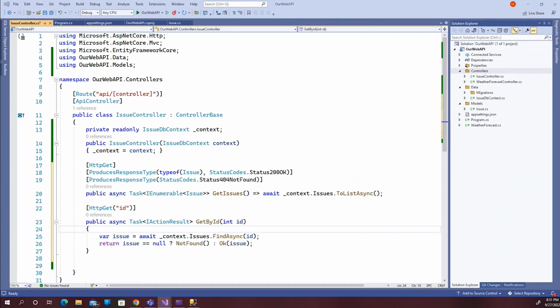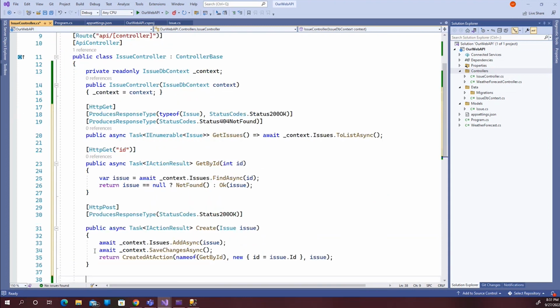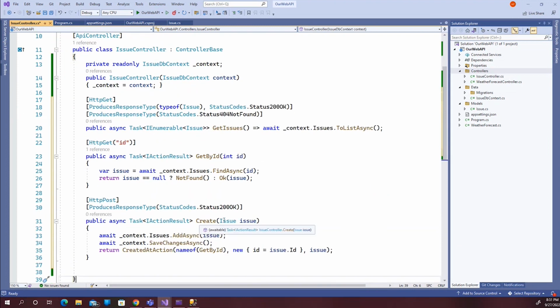And if you want to add data, very similar to the above one, we can add another action in the controller, which looks like this. We'll say Task ActionResult Create, and we'll pass that issue from our API, and then we'll add that, and we'll ask Entity Framework to save it inside the database.